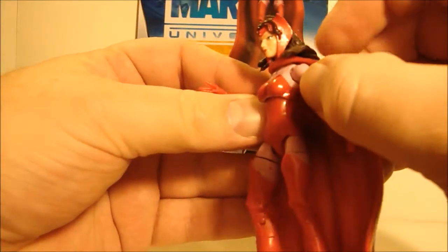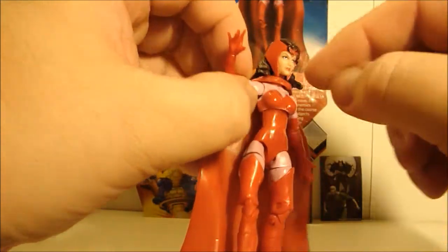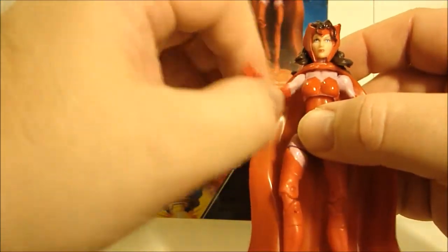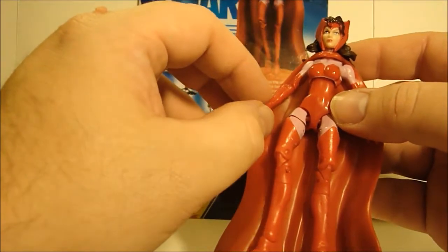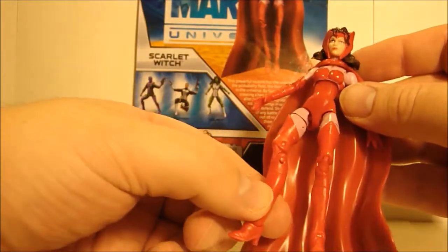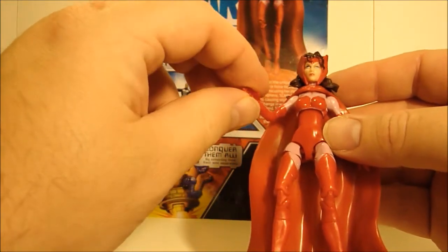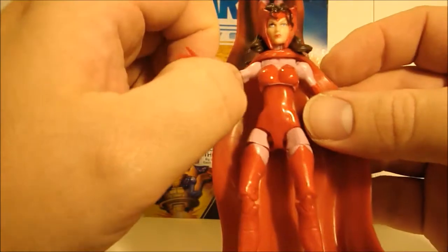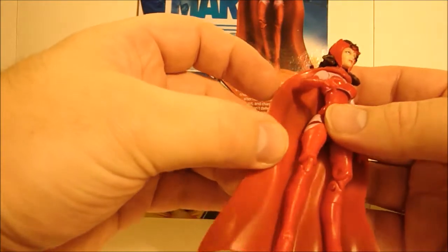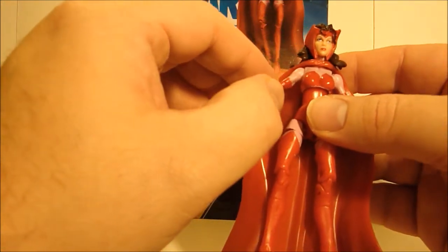I would have liked some detailing on the top of her, the red part of her outfit, maybe sculpted in there, but it's just painted. And there's no real definition, there's no shading on her body, and so she looks very shiny as a result. That's the only thing I would improve on the figure. Well, I guess there's another thing. We'll get to that soon enough.